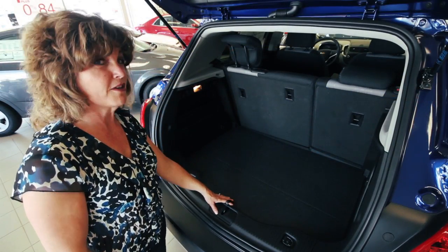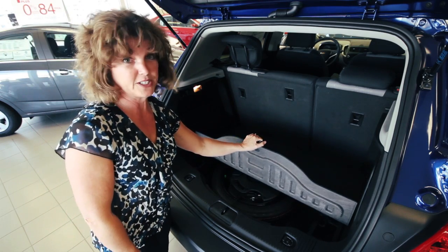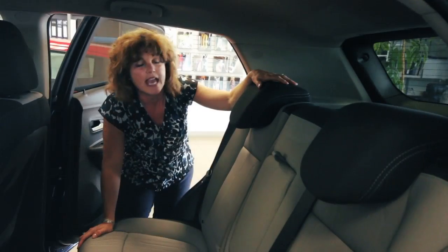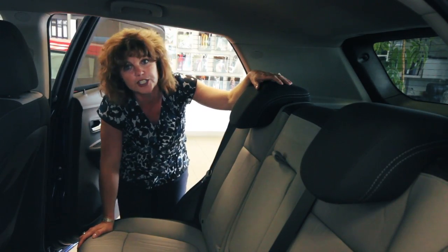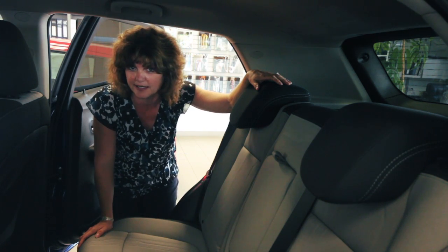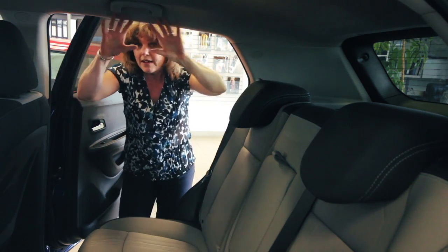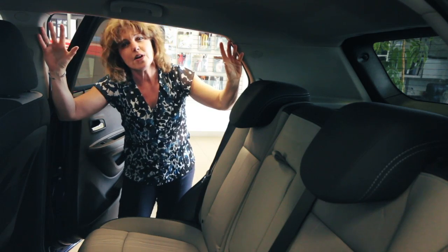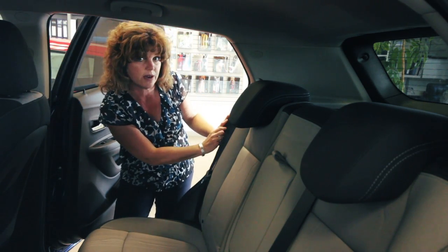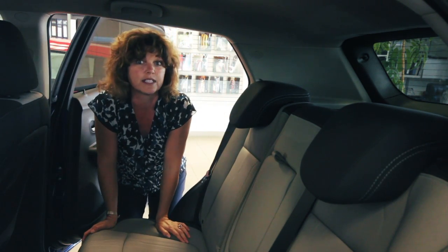Being a car for everyone, we've thought of everything. Some of you like to listen to your music and listen to it loud. We've even tucked away a subwoofer inside of our spare tire. And of course, safety comes standard in every Chevrolet, and we haven't forgotten about the Trax. We have 10 standard airbags, and we haven't forgotten also about the little ones in the back seat. We do have the side curtain airbags, but often they don't come down far enough for the little ones. So we also have added the side bolster airbags. So you're going to be protected on the side, the curtains, everybody's going to be safe.